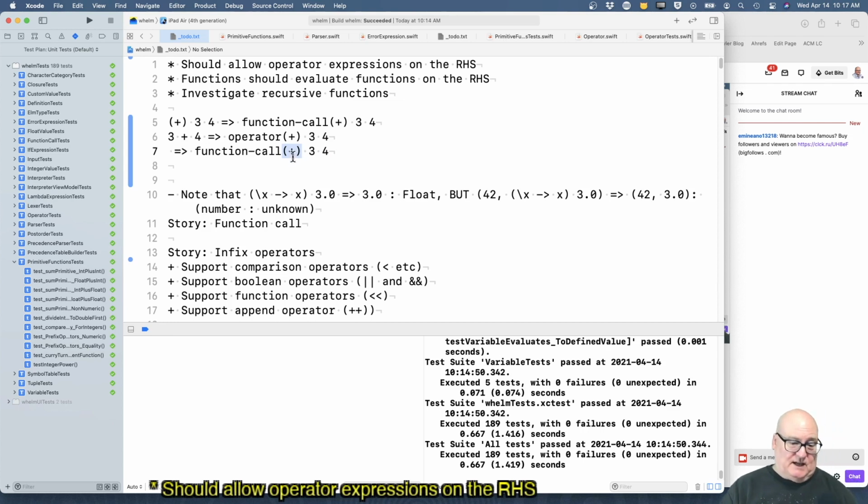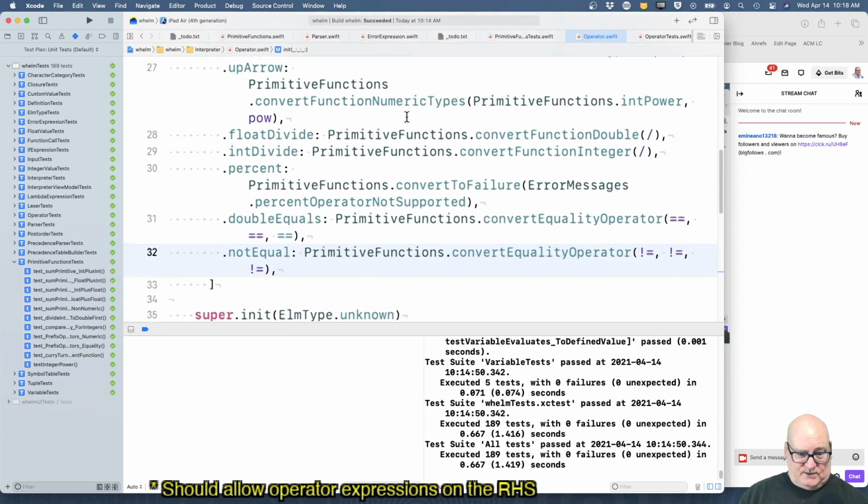So maybe I could just kind of cheat and wrap it in parentheses and call it a day, and use that to look up the function that it really is. That would be nice. And that's kind of a medium-sized refactoring here, right? I mean, this is not extract method or anything.